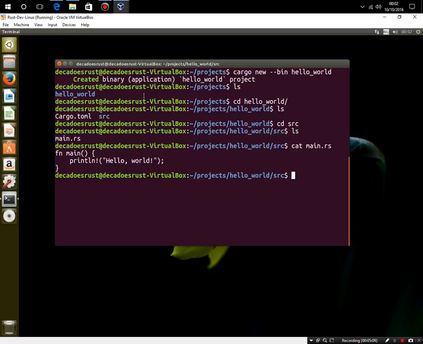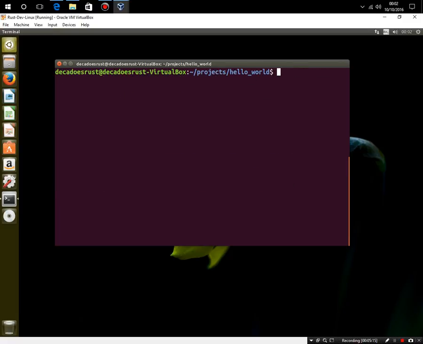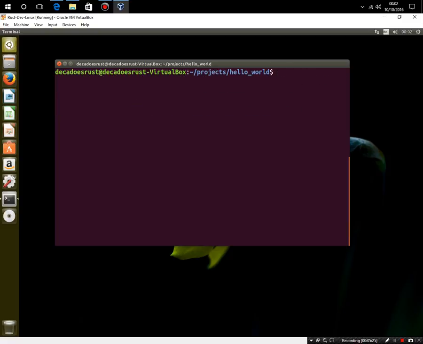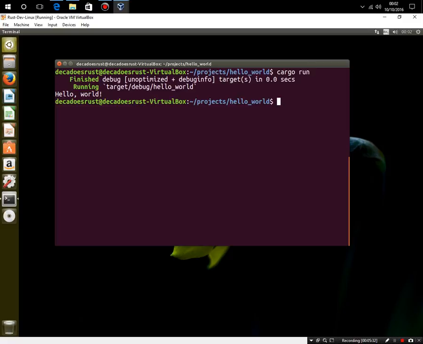So if I do a cargo, get back out of the src directory. If I do a cargo run on this, it should pretty much print hello world after it's finished compiling. There we go. It's ran and done hello world. So if I do clear now and literally do the cargo run, it shouldn't have to compile again because none of the code's changed. There we go. It's running, bang, hello world. There we go. So that's the actual hello world program itself, which is what it gives you to do.